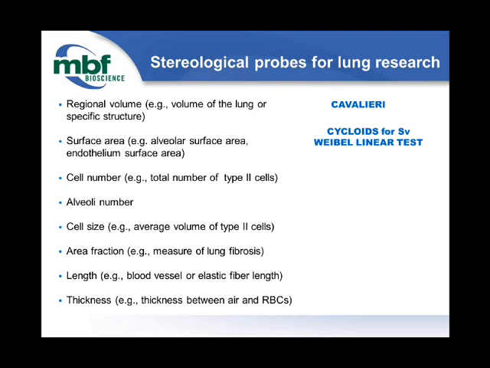If it's a surface area, we're going to use a line probe. Here's a couple different line probes in our program: Cycloids for SV, that will help you with the random orientation, or you could use Weibel linear tests. These are line probes to probe for how much surface area is there.